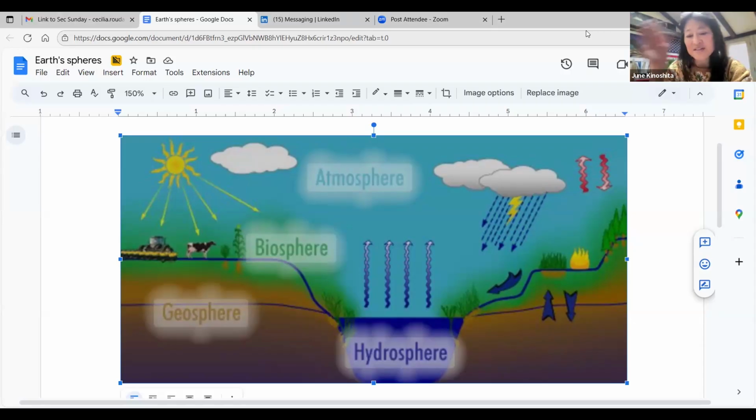So, if I recall, that's the cycle. Yes. And it's kind of fun to talk about the different types of precipitation too, the hail, rain, just all kinds of different ways for the water to come back to earth, back to the ground.